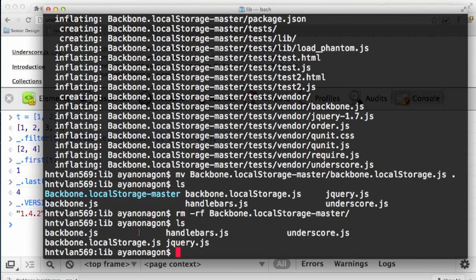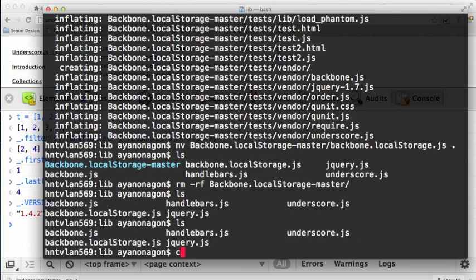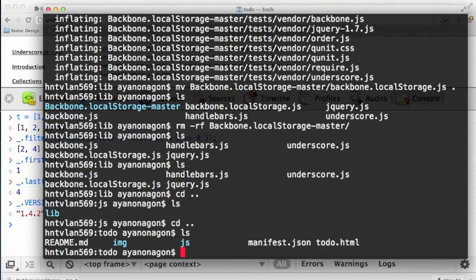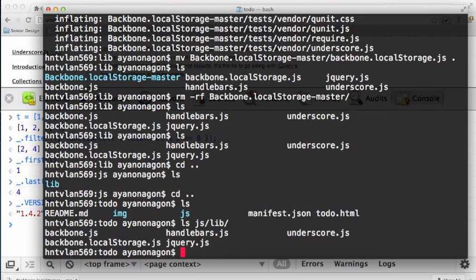Does everyone have the 4 libraries and 1 framework open? So now we're going to edit our to-do.html, and we're actually going to link all the JavaScript that we just wrote into to-do.html. To remind you, the 5 JavaScripts are Backbone, handlebars, underscore, backbone.localStorage, and jQuery.